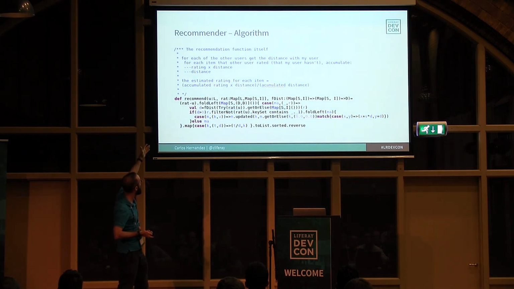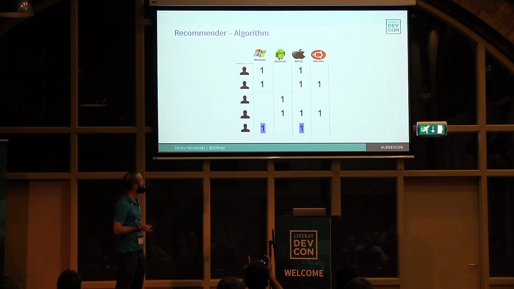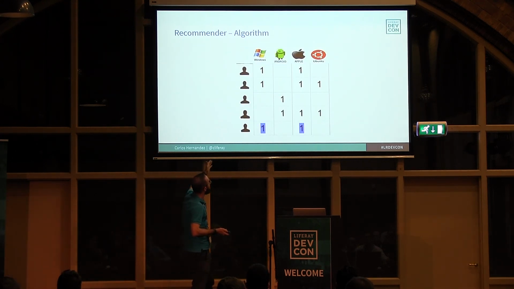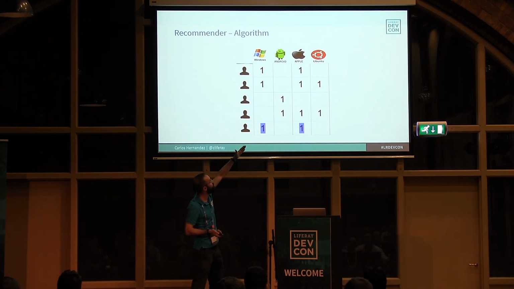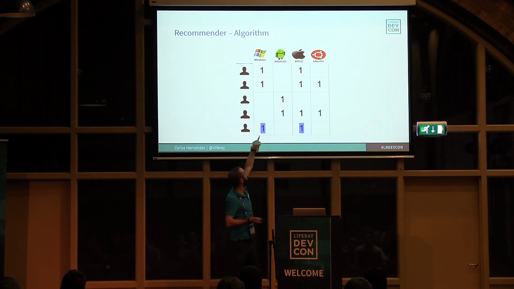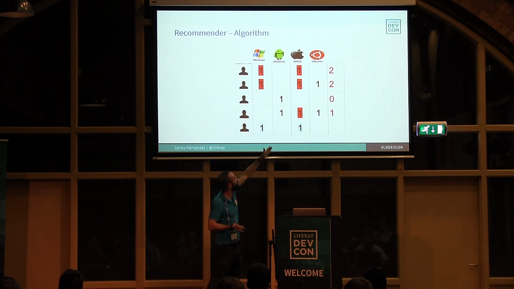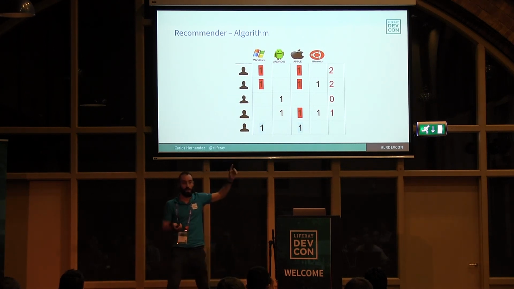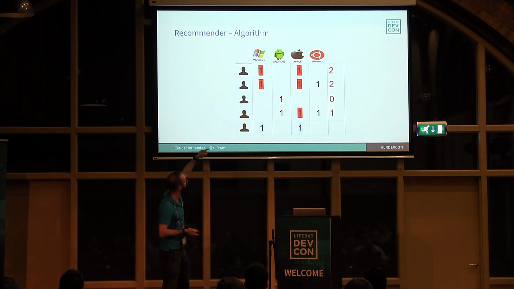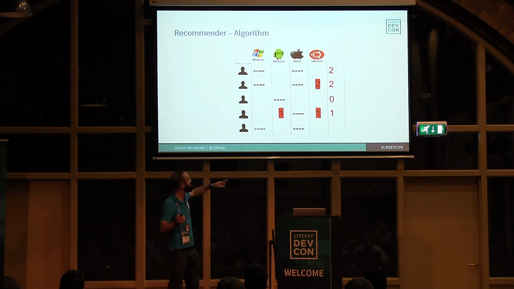As you see, half of the screen is comments, and this is what it does. And I'm going to explain what it does in a very graphical way. This is a very similar problem. Just suppose that these are Windows, Android, Apple, and Ubuntu, content that I want to visit, and I want to give recommendations for this guy here. So the first thing, I see what he has in common with the other users. I calculate the similarity score. The first two users are the most similar to our user.